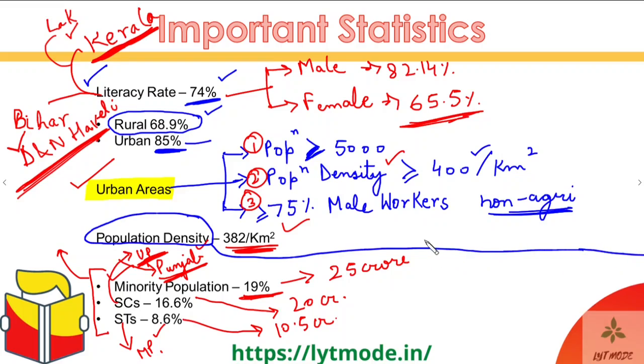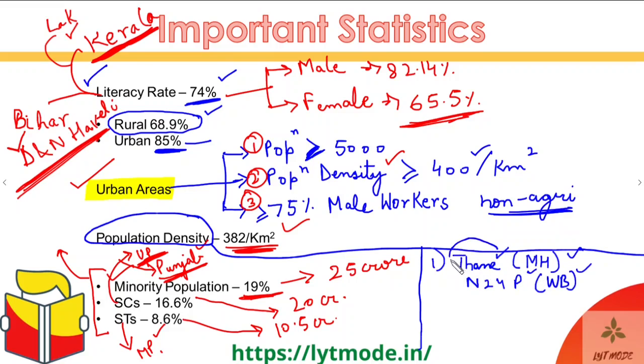Okay, so let's make some space over here. First of all, which district has the highest population density in India? The answer to that is Thane in Maharashtra. Make a note of this, guys. Thane in Maharashtra has the highest. And after that, the second highest is North 24 Pargana, and this district is in West Bengal. Again, both of these states have very high population densities, so no wonder Thane has the highest, and then the district of North 24 Pargana in West Bengal is the second highest. But you only need to remember this one: the highest population density is in Thane, Maharashtra.